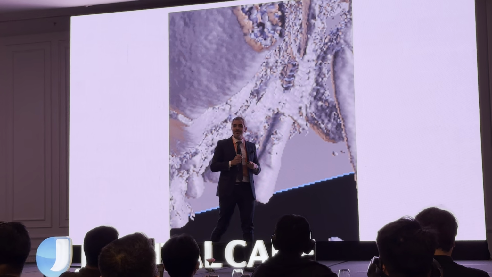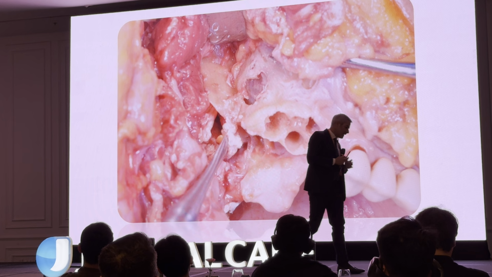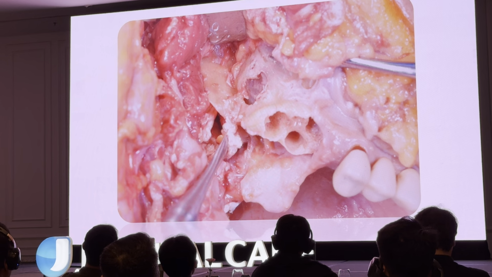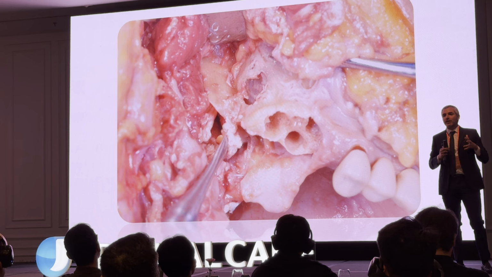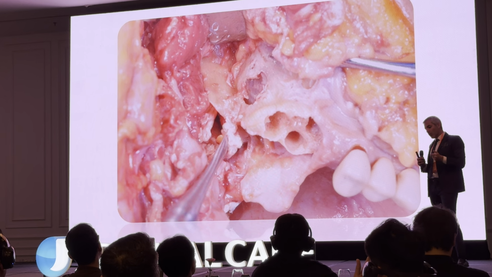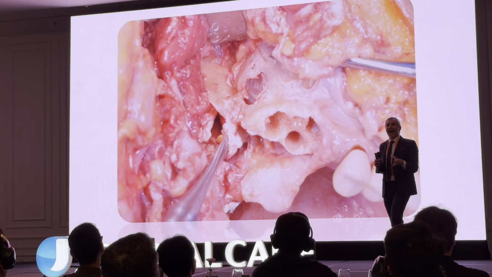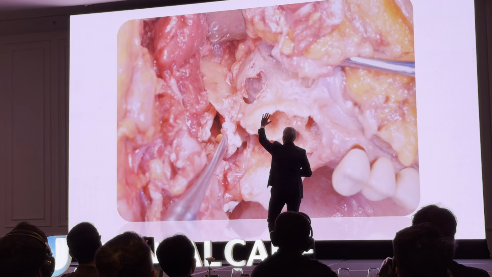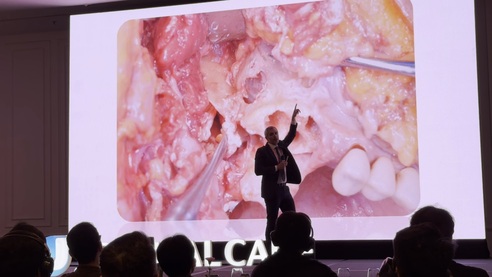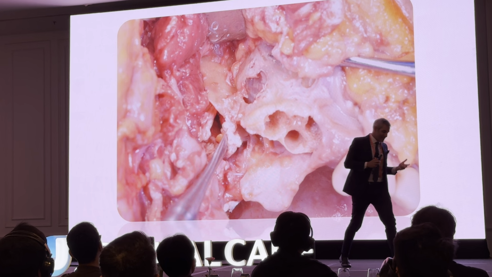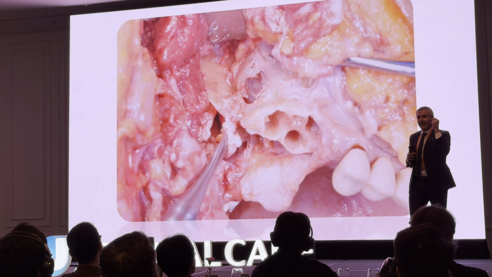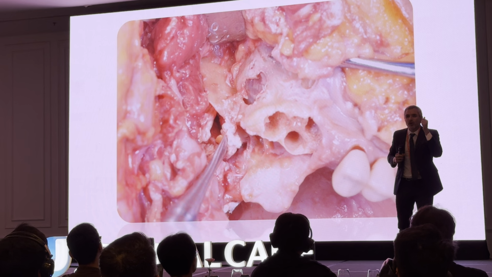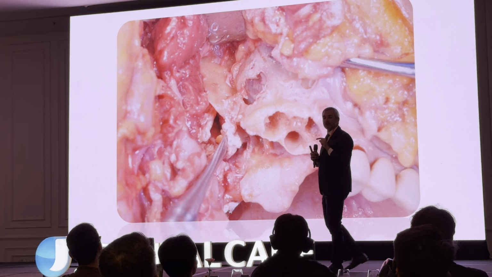Okay? So, nothing fancy. Let's see some pictures from the cadavers, because we have to know the anatomy also from the cadaver lab. Why? Because from cadaver we understand much better the anatomy. So tuberosity, okay? Then that wall is the posterior wall of the maxillary sinus. It's a lamina, like the floor of the orbit, like Matteo was saying. It's so soft, with a finger you can fracture the bone.